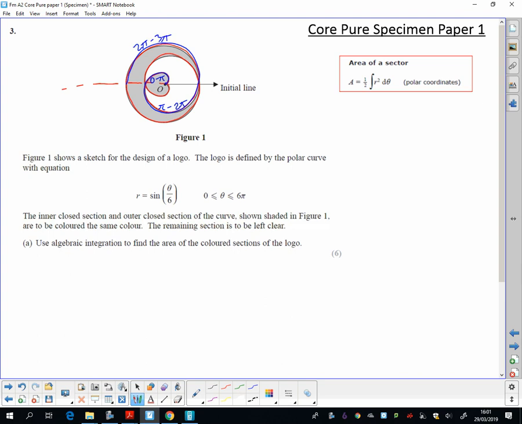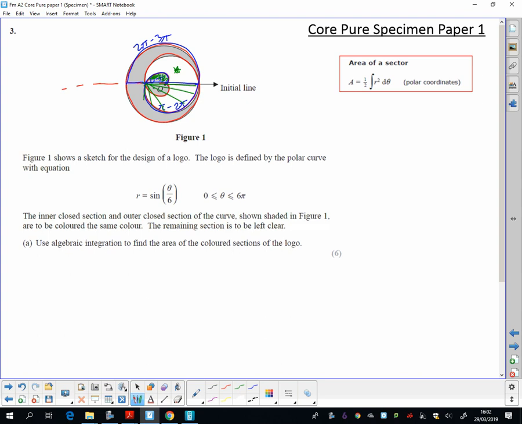Now what's going to happen if I integrate between 0 and pi, I'm going to get that little shaded bit, which is symmetrical to the other shaded bit. If I integrate between pi and 2 pi, I'm going to get all of this area. Now that's going to help me because that's the same as this area here, including that bit that I've shaded. And then if I do the last integration between 2 pi and 3 pi, that's going to get me the entire half here, the top half, which looks a bit like a circle but isn't quite.